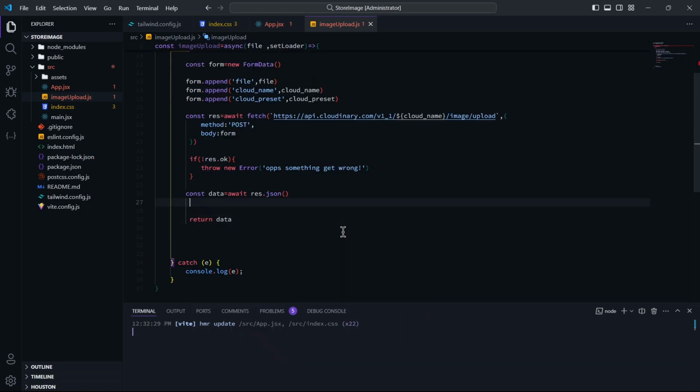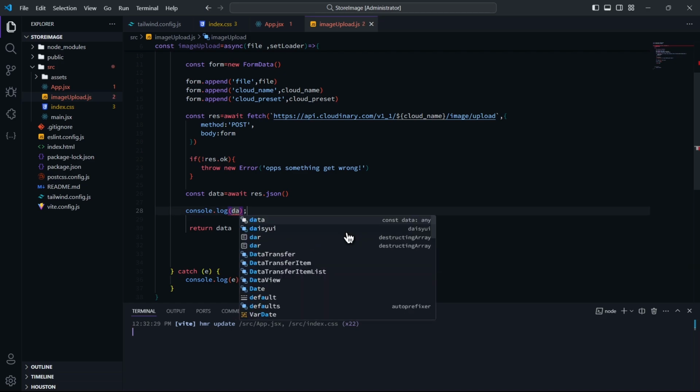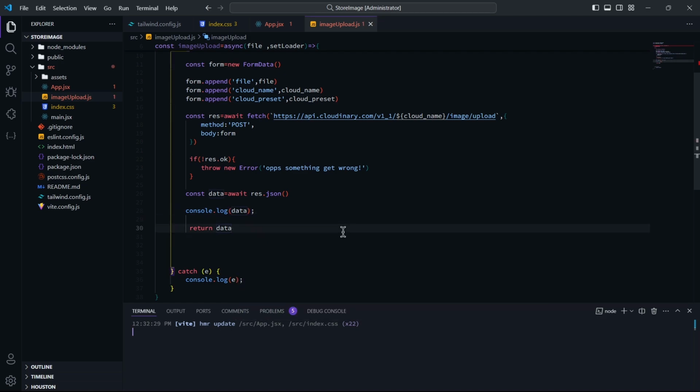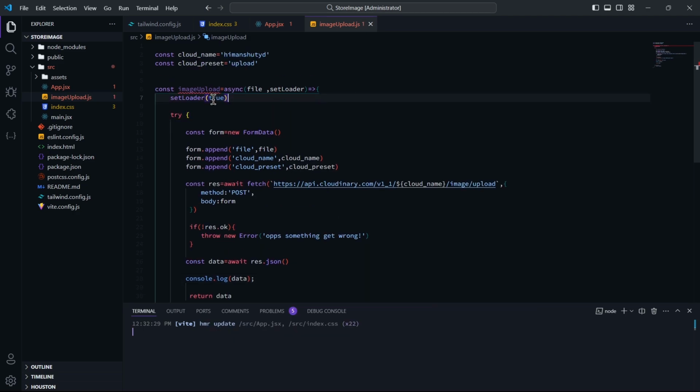Let's log this data to see what we actually get, console log data here, like this, and we just make it return. Now our function is done, so let's export this.